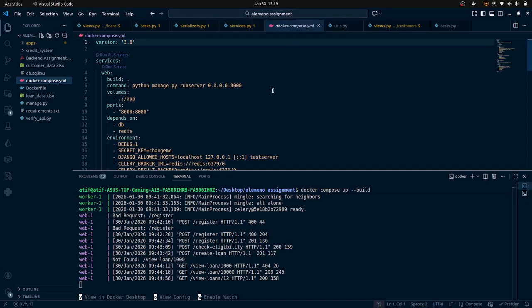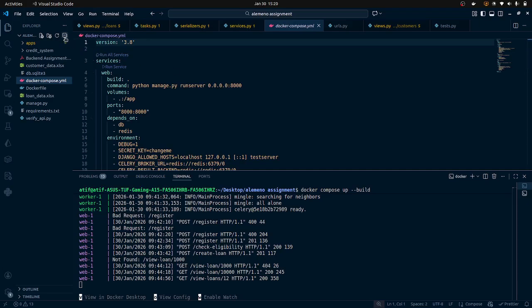I am using Django DRF, or Django REST framework, as an API layer and PostgreSQL as our primary relational database. And the third one we are using is Celery plus Redis for the background work. Redis is used for the queuing of the works, and Celery is used for executing these works.